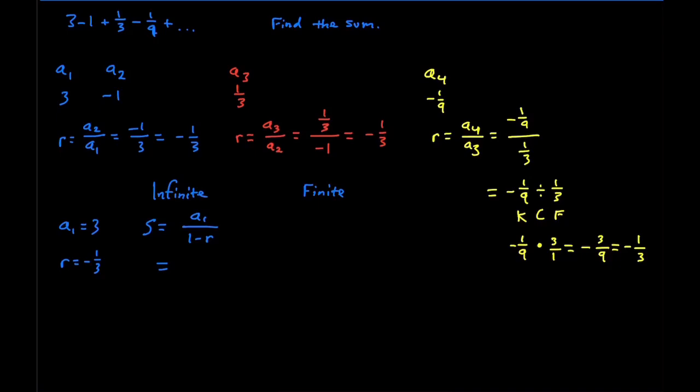We know that a1 is 3. Then we have 1 minus r, which is negative 1/3. You can write it like this, or you can put it in parentheses. Either way, you at least want to resolve the double negative. Here we have minus a negative number. Subtract the negative number, and we get positive 1/3. And now you can do this in different ways. You can, since we saw a keep change flip here, let's do this the other way.